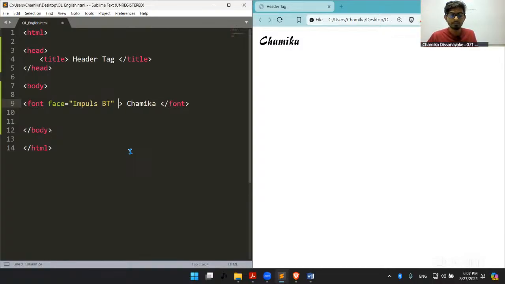So this is the first attribute, and there are several other attributes also. The other one is size. Size is another attribute, which means we can increase the size. Here we have size between 1 to 7. We can use either 1 or 2, 3, 4, up to 7. Let's try 7.